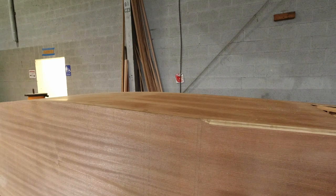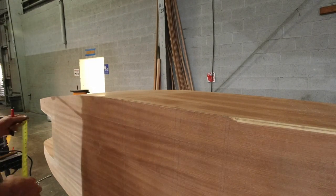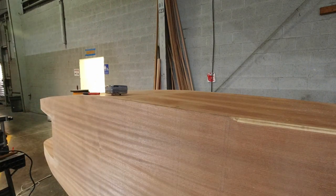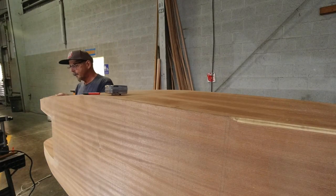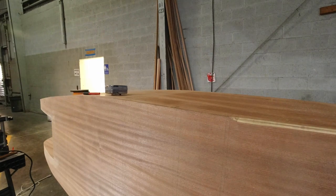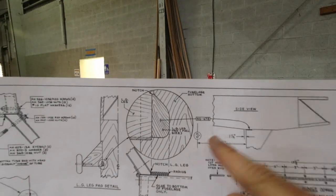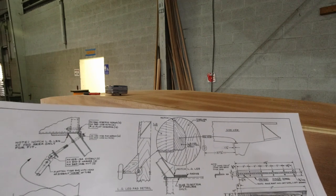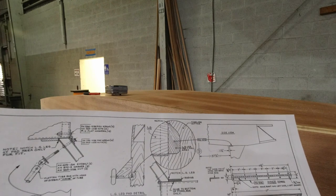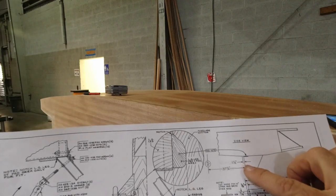All right, my plan says that I am to be 37 and a half from my zero line. My zero line is 3/4 inch in front of this. So it shows up basically right here at 37 and a half from the zero line. I'm 3/4 inches back of that zero line. So 37.5 minus 0.75 gives me 36 3/4, and then I'm going to go an inch forward.